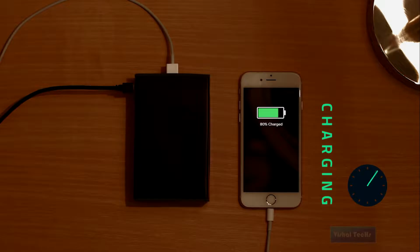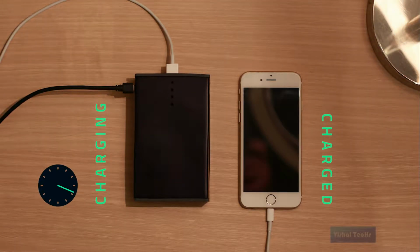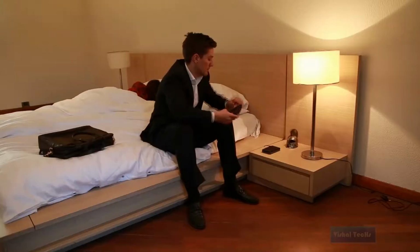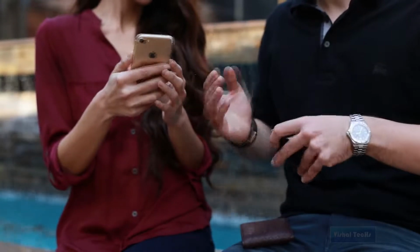Once your mobile is fully charged, the electricity stops going to the phone and starts preserving the energy in the power bank. Magic! Preserve is not just a power bank, but also has a removable battery that fits nicely into any wallet. It will give you an extra 30% juice when you need it most.